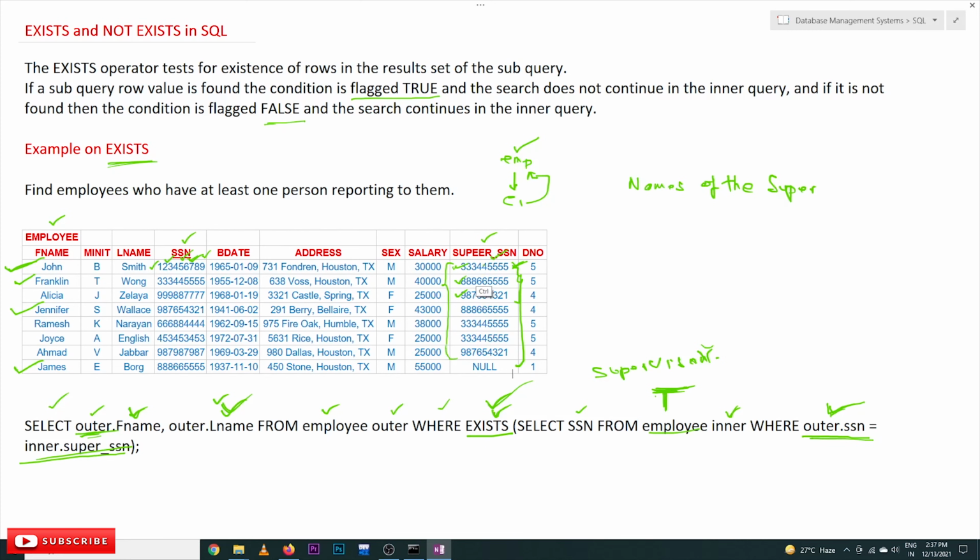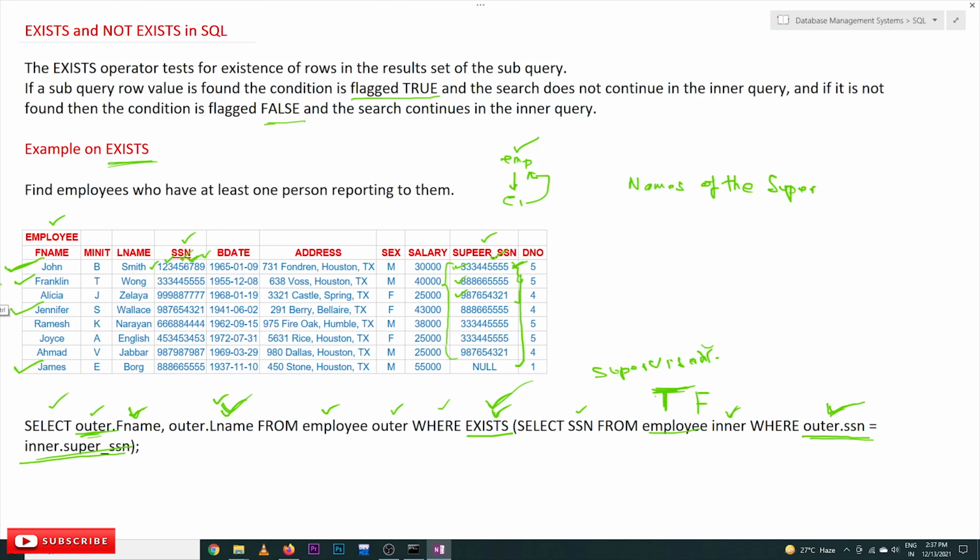It means that he is not a supervisor. We will try to understand this by using this row. So this is not supervisor, not exists. So it is going to check for all these values. It is not exists. For all this value, it is not. Here we are going to get none of this is going to be true. For all this it is going to be false, so this value will not be taken.